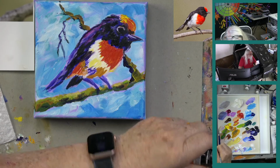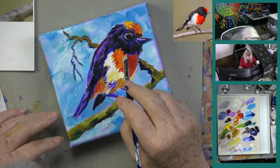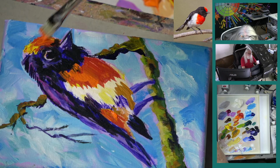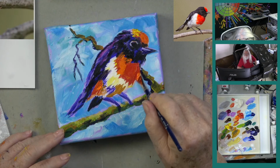And this is where people always say, well, when do you know if you have to have a brighter color? Now you see the difference on that color? Now let me just show you what happens when I put that color on this bird. Kind of come up here like that, right? And you see how much brighter that is? And red is one of those colors, because they're primary, that means that you can't really mix them. You could mix cad red medium and cad red light and get a brighter red. And you can also do several coats of red. It's another way to get something brighter. People don't realize that too.